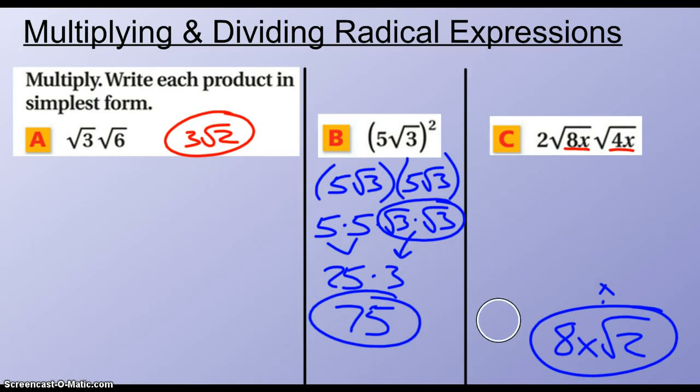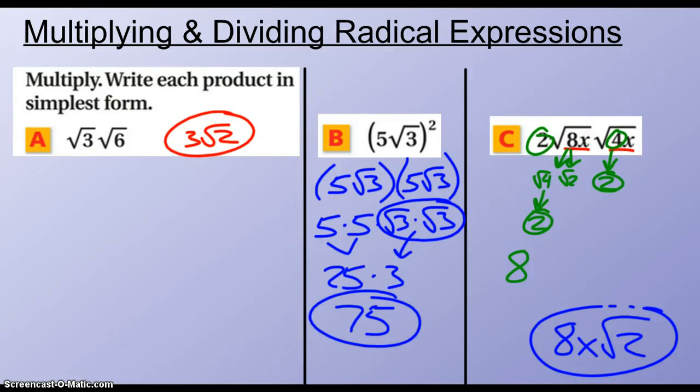You could just break down the 4 right away. I know the square root of 4 is 2. Okay. So this comes out to 2. I know the square root of this, or I could break this down into 4 and 2. Okay, so this is also 2. So I have 2 times 2 times 2, that gives me the 8s. And then I'm left with the square root of 2 on the inside, but then I also have to look at my x's. So that would be 2 x's together would give me x squared, but under a square root comes out to x, and we still get the same thing. So you can do it that way too.